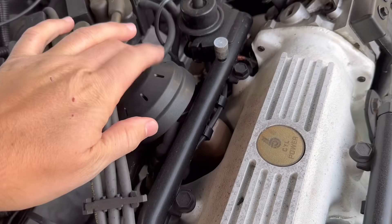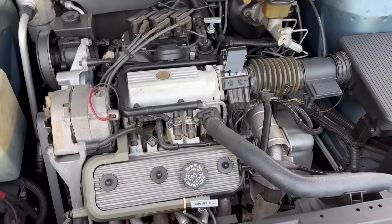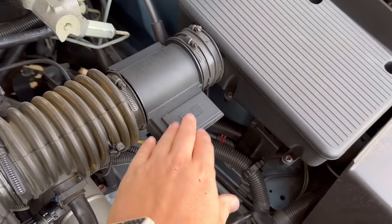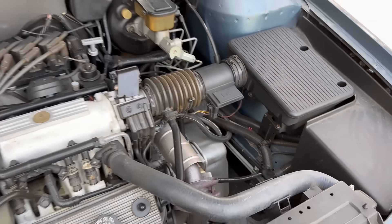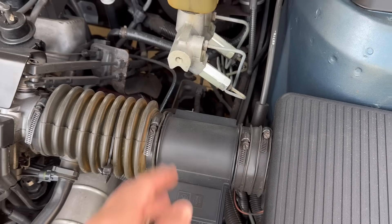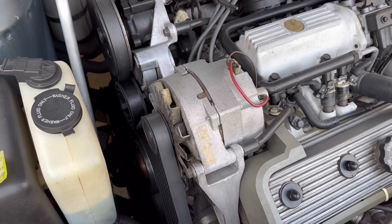I do love that they put a beauty cover over the EGR valve that serves no purpose other than to make it look good. GM was into engine dress-up during this period, which started with the 1984 Corvette. There's a standard throttle body and a mass airflow sensor — this was the first application of the hot-air film mass airflow sensor in GM cars, starting with the 1985 model. These cars had some stalling problems, so the MAF sensor was redesigned in 1987 with a venturi shape and a honeycomb filter to straighten airflow. Because the engine lacks a balance shaft, there's also a small shock absorber bolted to the engine to quell vibrations.